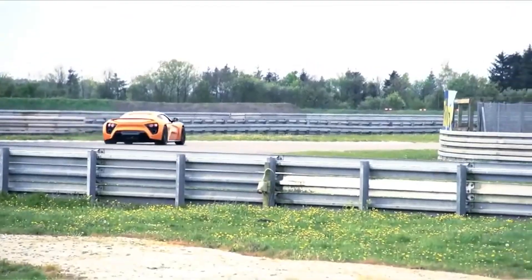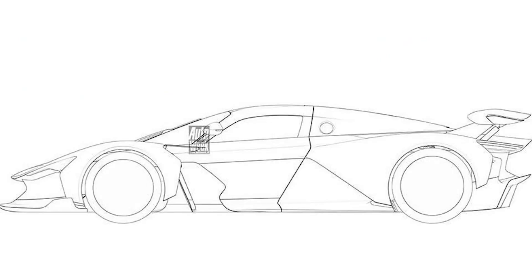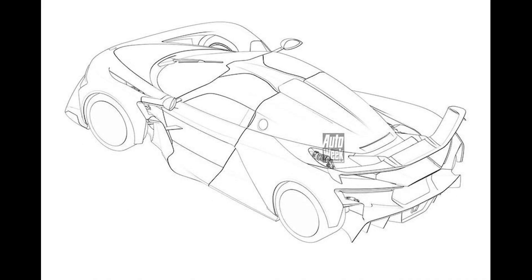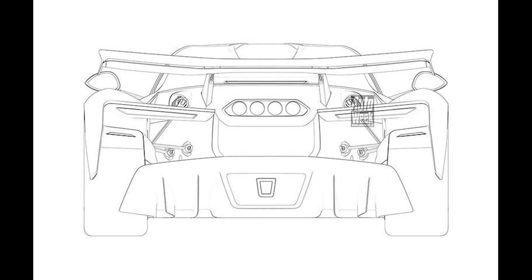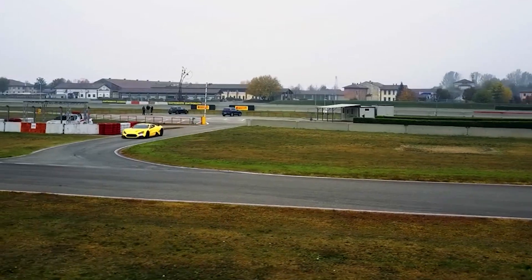The official reveal date of this car is the 18th of August, and as the date approaches, the world eagerly awaits the launch of the Zenvo Aurora hypercar and its mighty quad-turbocharged V12 engine. With its unparalleled power and cutting-edge technology, the Aurora is poised to leave a lasting mark in the world of hypercars. Personally, I just want to listen to all 12 cylinders sing their way to redline, and I'm really curious how the turbos will sound. Imagine a V12 with turbo blow-off noises.